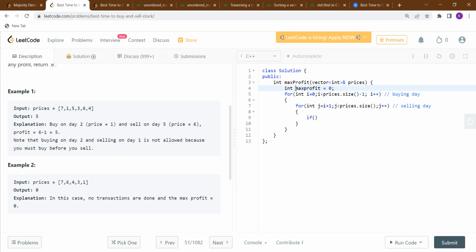So we first check if the difference, which is prices of j minus prices of i, is more than the maximum profit value.